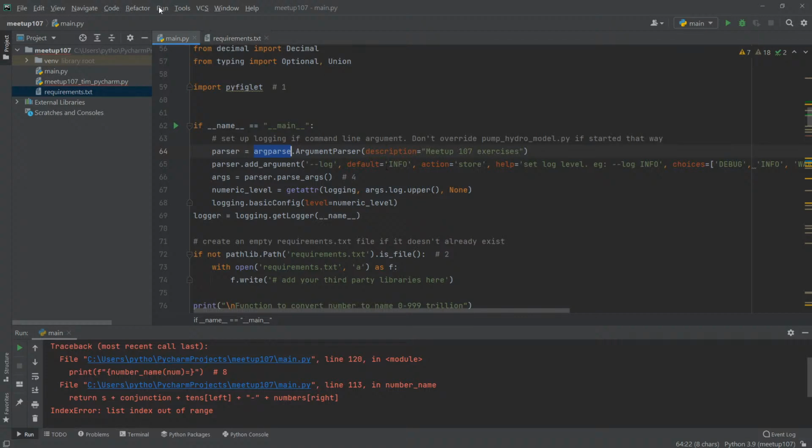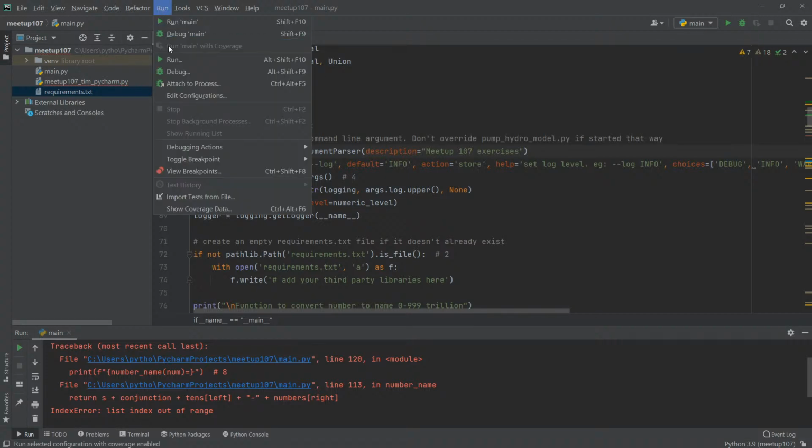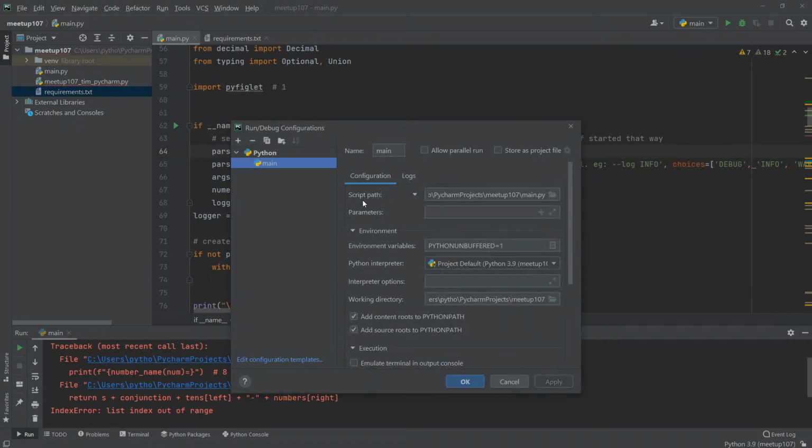Now fortunately in PyCharm I can edit my configurations. So here's the configuration. It's running the script, which is main.py, and here I can put parameters, which are the command line arguments. So I can say --log, I want it to be debug, and click OK.